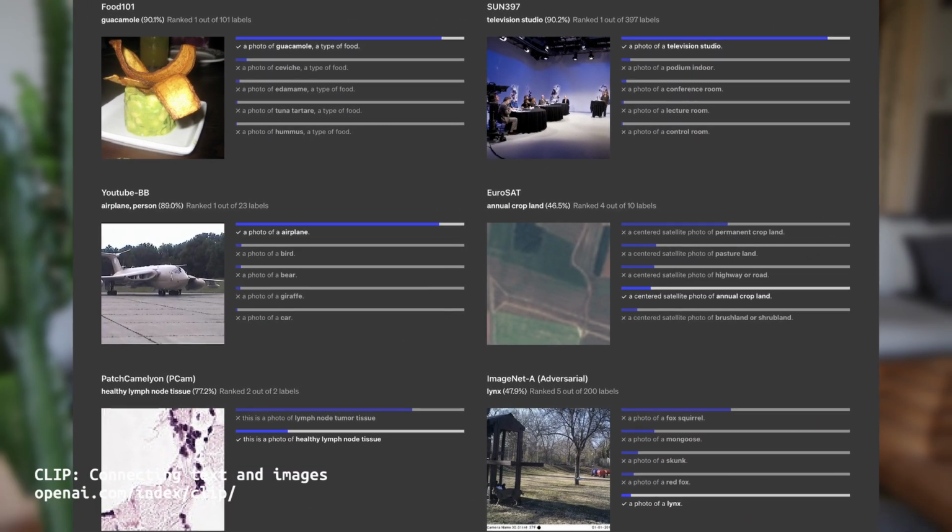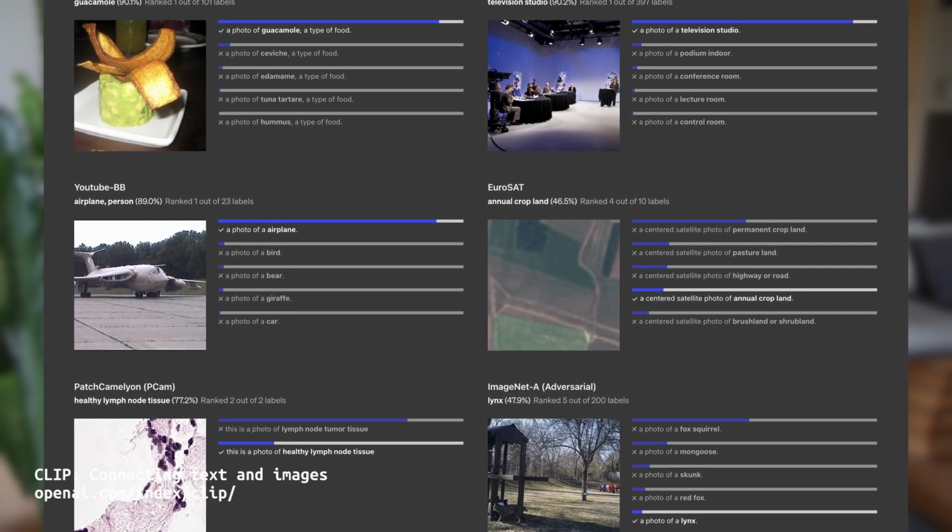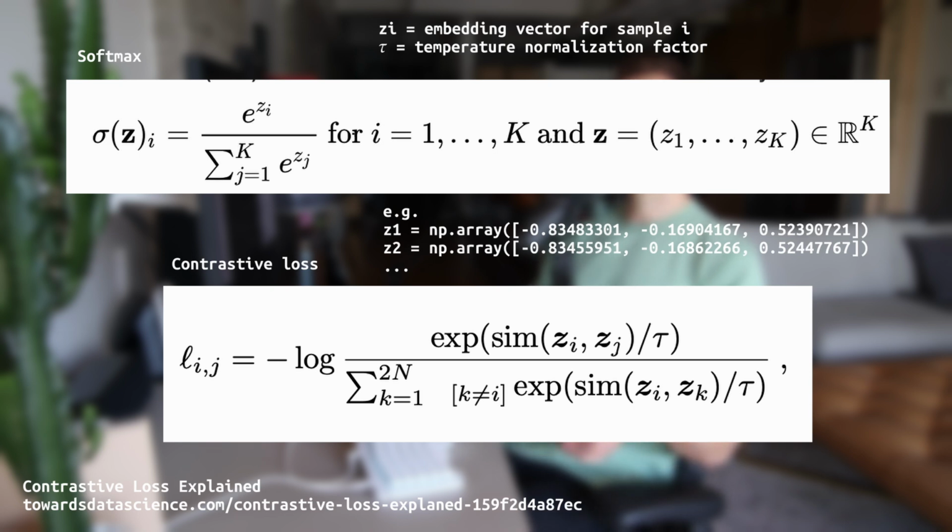Coming back to this idea of contrastive learning, let's consider what happens with CLIP for a given batch of data, so a given bunch of images and their text pairs. The model will compute the similarity for every image and every text embedding in that batch. This similarity being the cosine similarity that I discussed earlier. And then it computes the loss function, this contrastive loss, which encourages the similarity score for matching image text pairs to be higher than the similarity score for non-matching pairs. And then using something like gradient descent, it updates all of the parameters in the model so that on the next iteration, it does a better job at this objective. And then it continues doing this until the model parameters, we saw earlier there was like 150 million of these, are optimized.